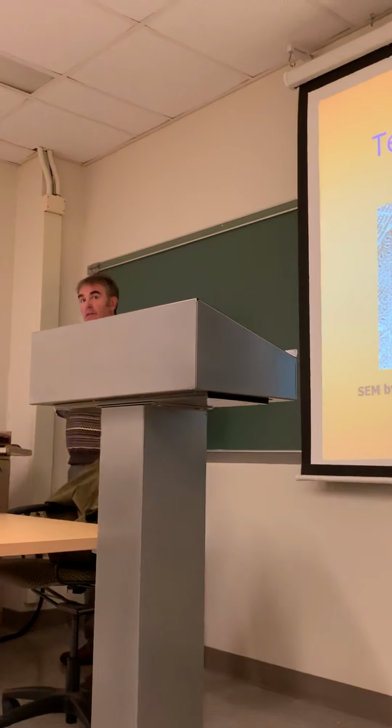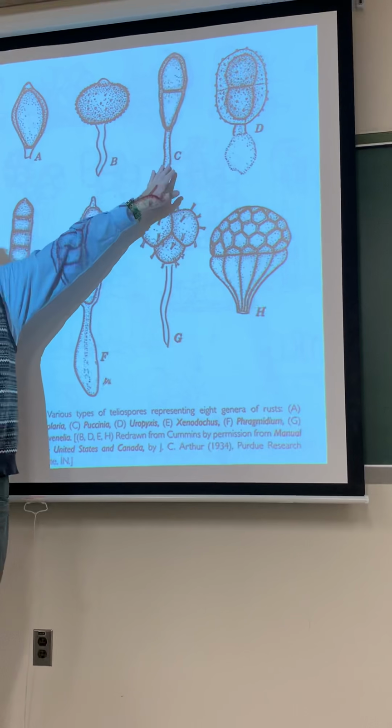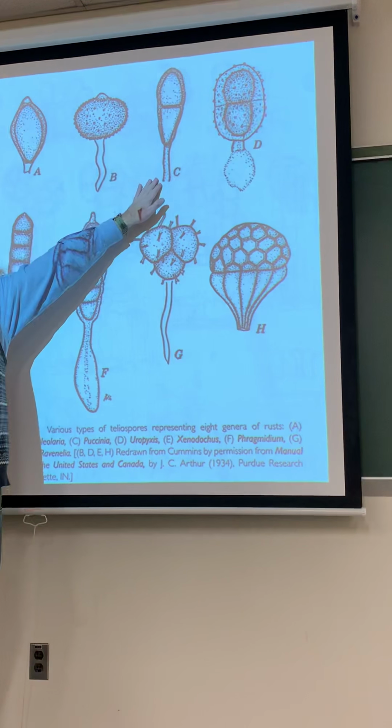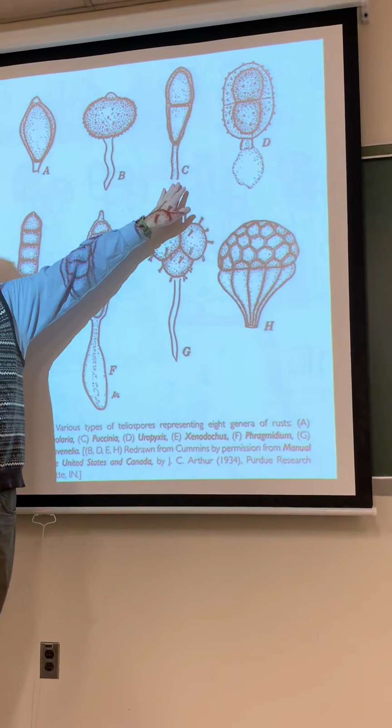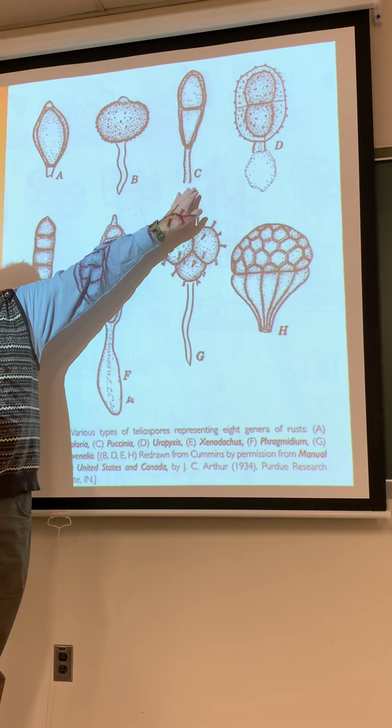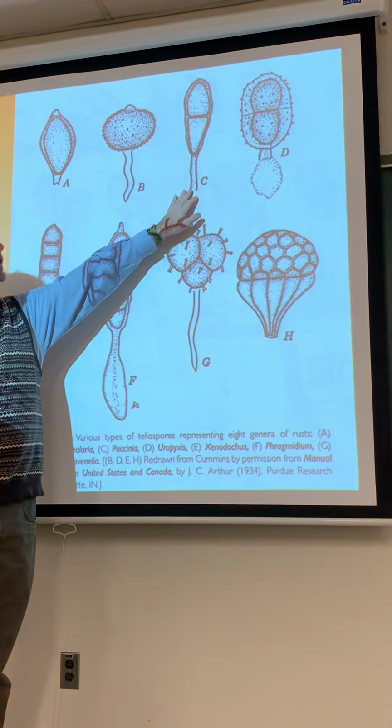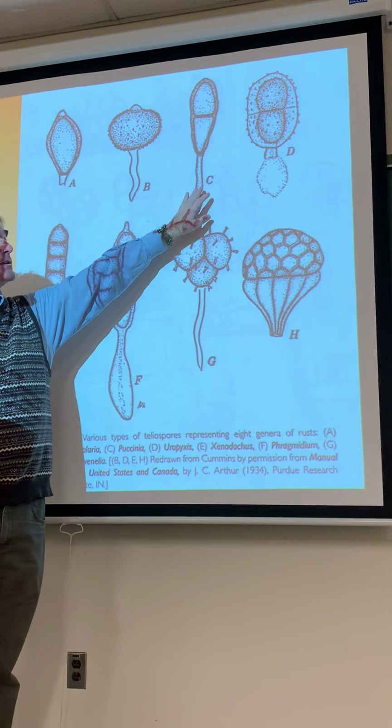Okay. So here, this is showing various types. You notice that some of them they're showing with that hyphopeg there. Okay. And here type C is Puccinia that we were just looking at. Right? So the two, and we had to correct that in the homework, right? Anna, that was one of the ones that, so yes, indeed, Puccinia is characterized by the two-celled telium.